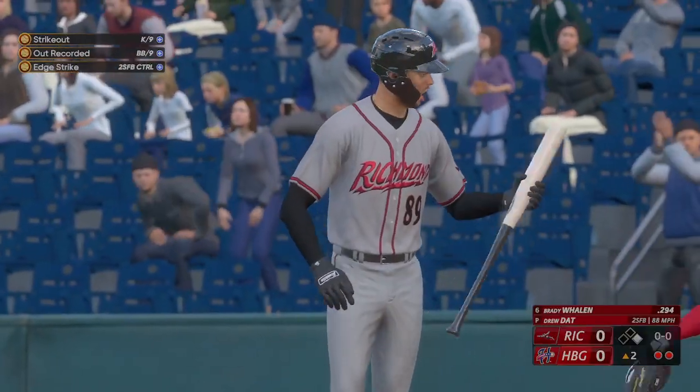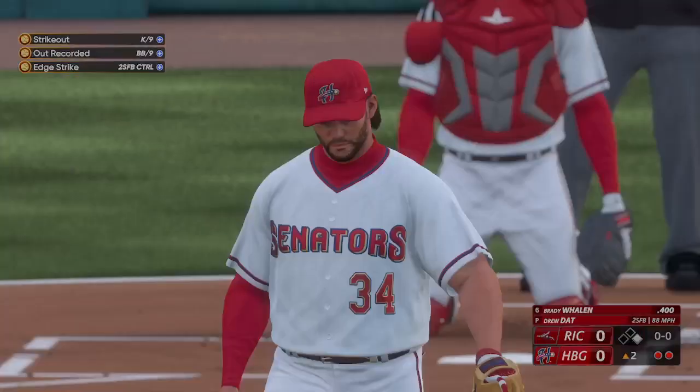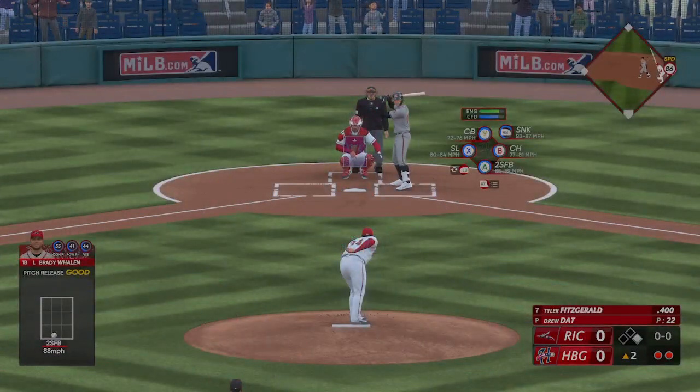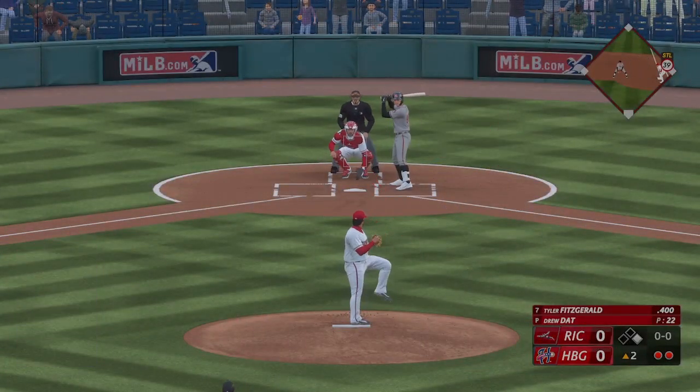Sets him down looking. Couldn't pull the trigger on a fastball. My first strikeout. And now the shortstop, Tyler Fitzgerald.